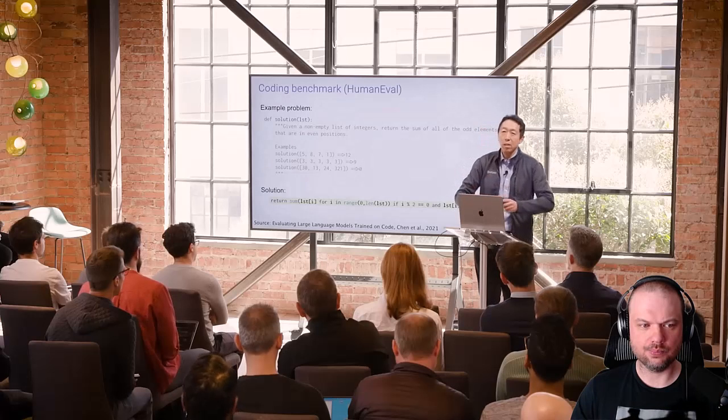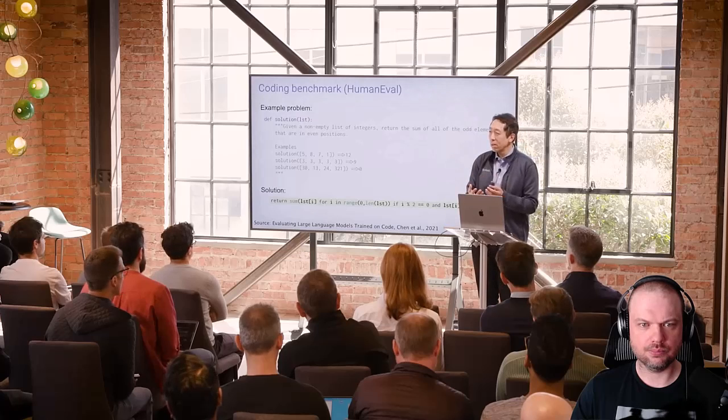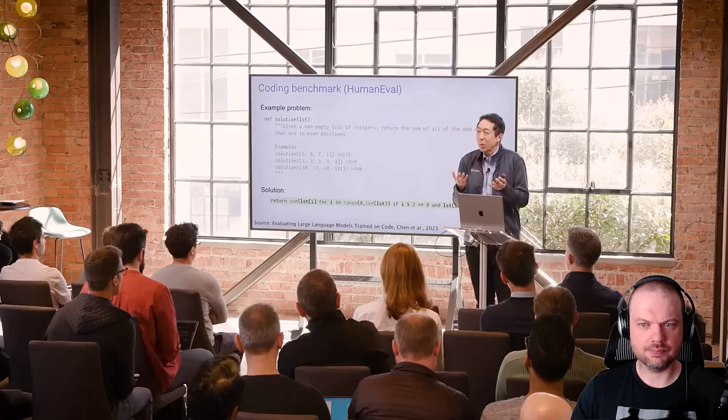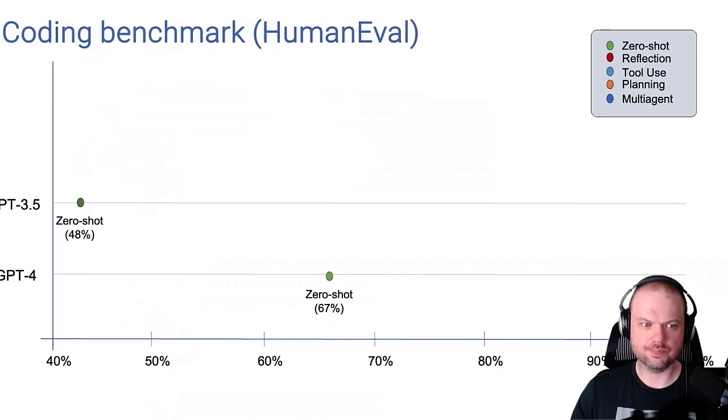So today, a lot of us will use zero-shot prompting, meaning we tell the AI, write the code and have it run on the first pass. Like, who codes like that? No human codes like that. You just type out the code and run it. Maybe you do. I can't do that. So it turns out that if you use GPT-3.5 with zero-shot prompting, it gets 48% right. GPT-4, way better, 67% right.